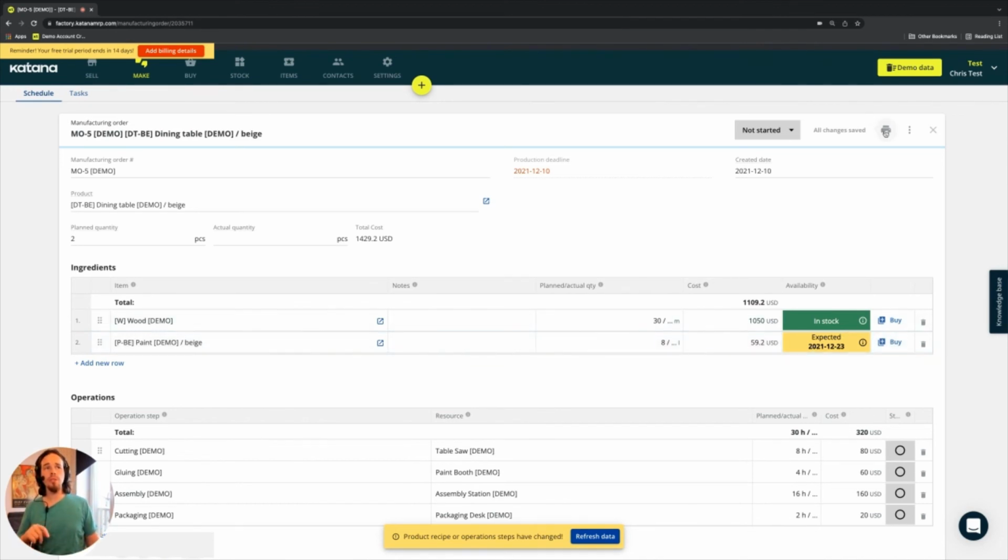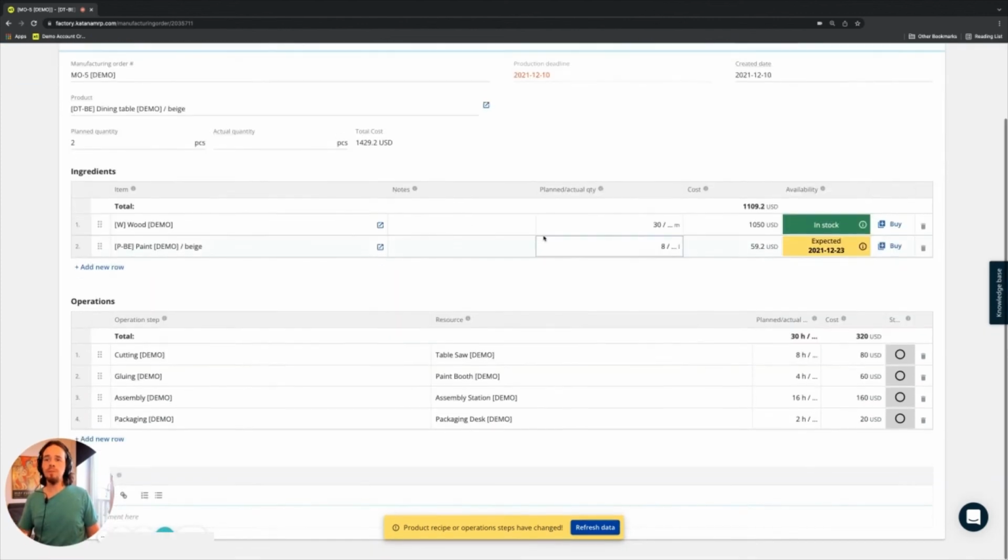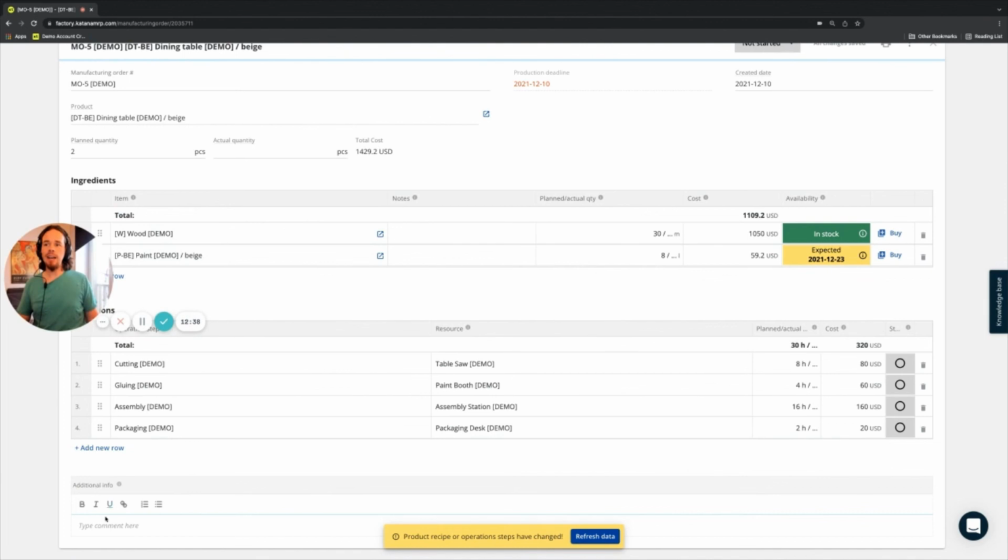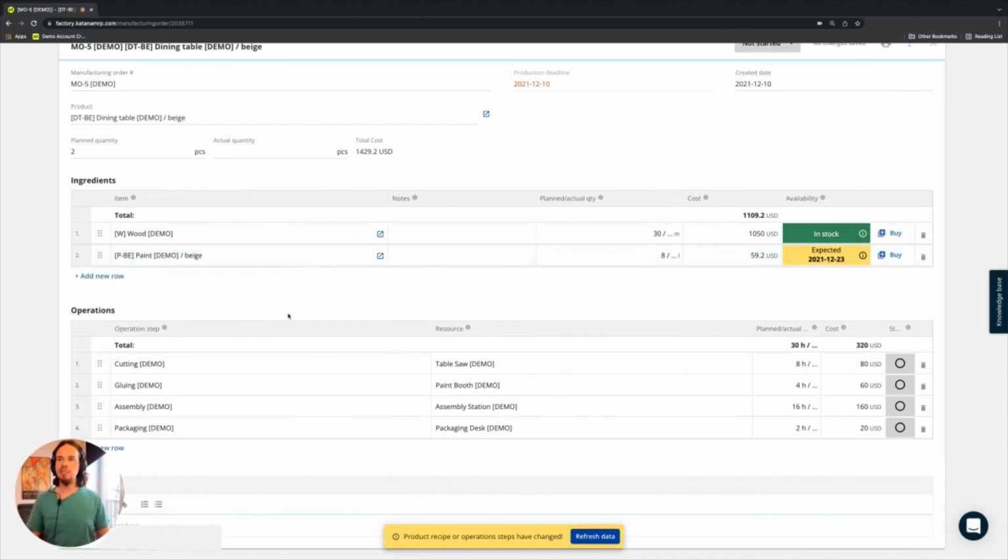A few other elements worth noting is we have the print templates also here for the individual MOs, and also the ability to duplicate and delete manufacturing orders. You can also add additional information here at the bottom, which will be visible to people using the shop floor app if they're on a pro package. And you can also add notes to the ingredients items inside of this individual manufacturing order that are specific to that manufacturing order itself, and then put that information directly here. And that will also be visible to people using the floor app if they need to make some special considerations for the type of material ingredients they're using.